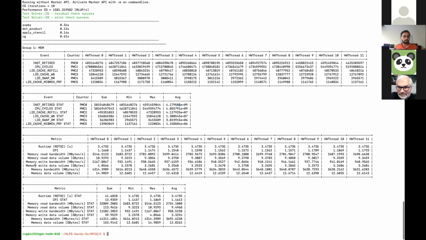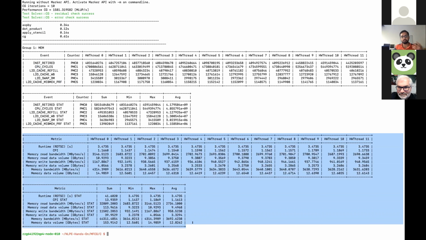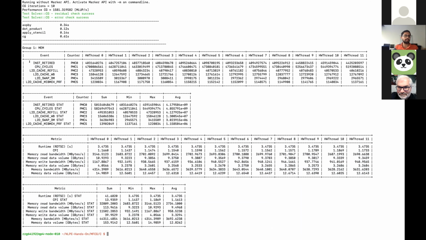And then what you have, this is basically most important, or more interesting for users. Liquid does not just give out the raw events, it has some predefined groups that take these events and, with the help of them, generate nice metrics like memory bandwidth and so on.